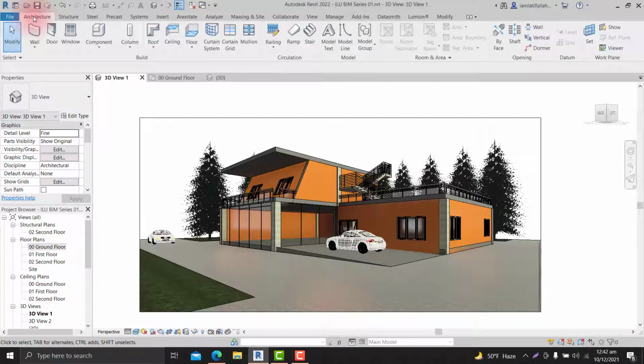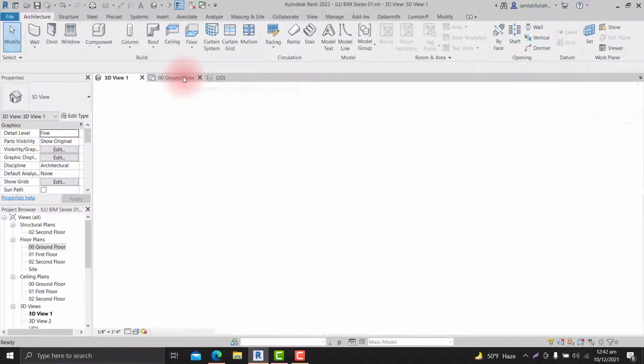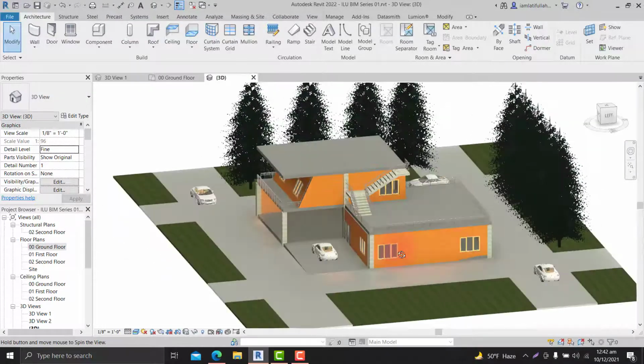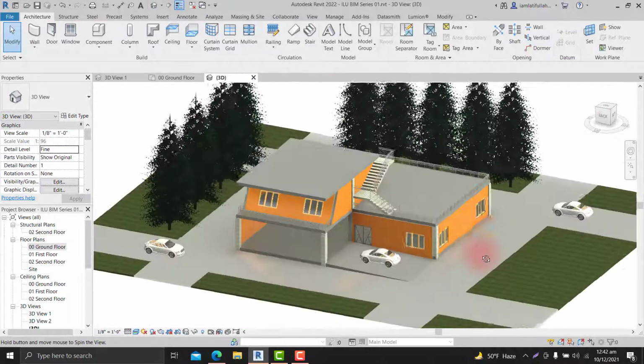If you go to the Architecture tab, you will see a ramp in the Circulation panel, which you can use for creating a ramp. So if you want to create a ramp, let's go to the ground floor and see where we can place our ramp.